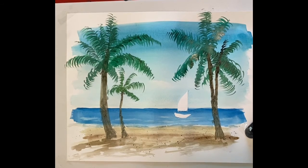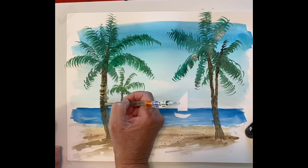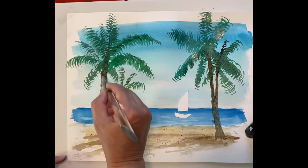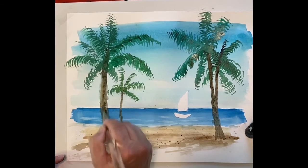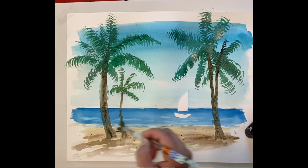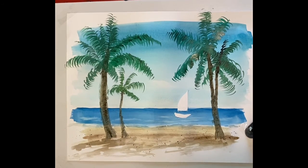All right, and I'm gonna go into some darks, and since I got the fan brush, I'm gonna kind of stop and pull, and I'm gonna come down to one side, just kind of pulling a little bit here, almost making it look almost round. All right, I'm gonna leave it at that. That looks good.